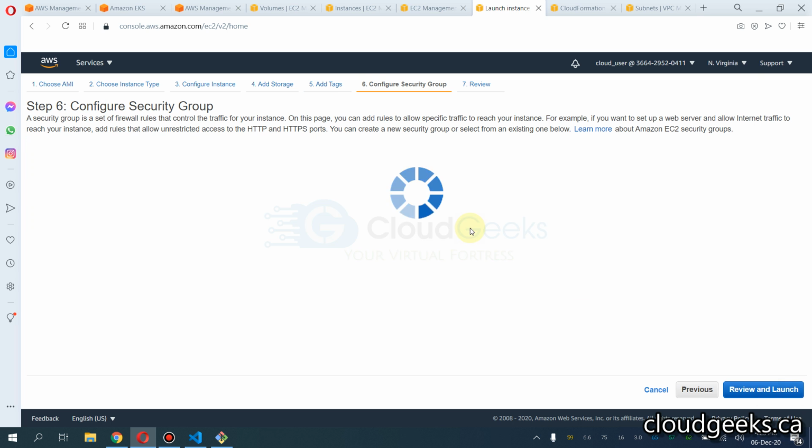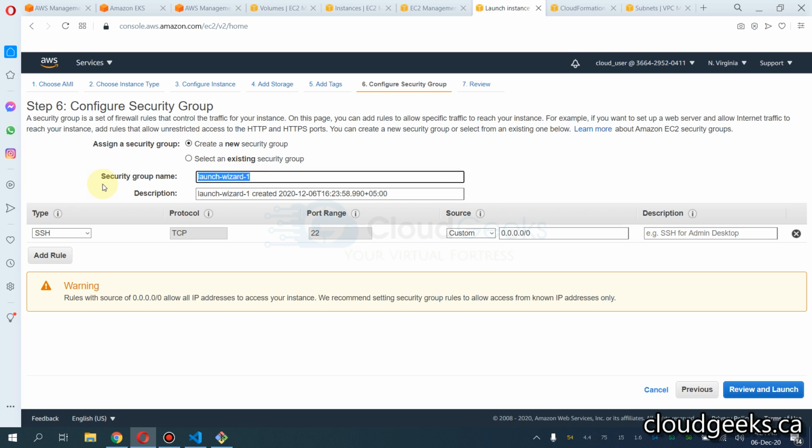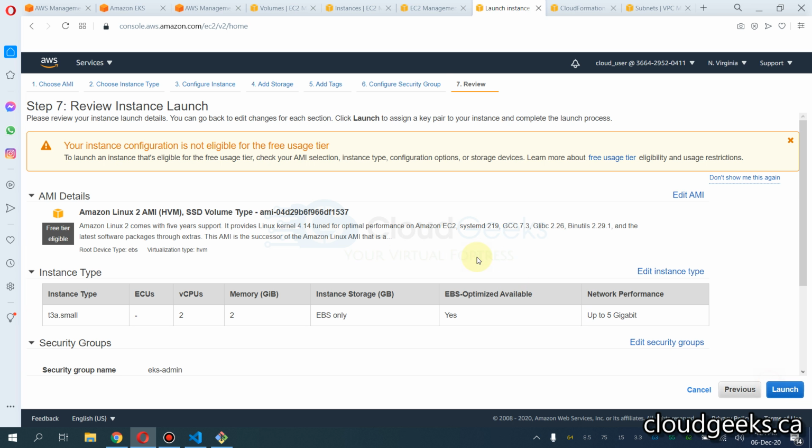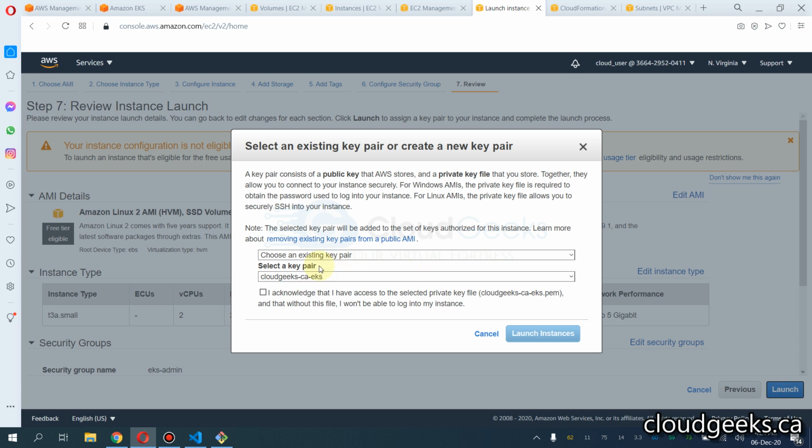I'm going to call this EKS admin, whatever you like, although it will be your application which is going to interact with the Kafka cluster. Let me first of all launch this.